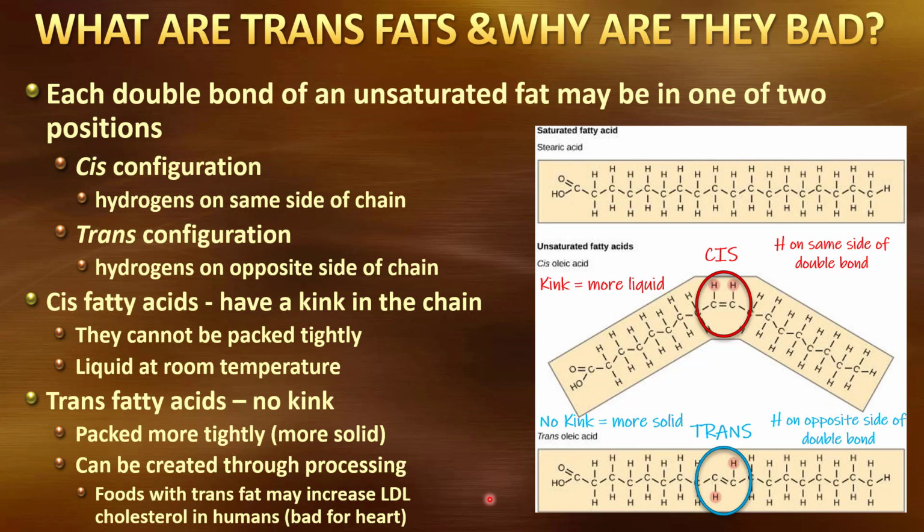So why would they do that? Why would they process food where they're converting some of the unsaturated fatty acids from the cis to the trans formation? Sometimes it's done in order to get the proper consistency. You might want something that is a little more solid than liquid, say a candy bar, as opposed to having a liquid pool of chocolate. You might want it to have more of a rigid shape and texture. And so many times these trans fats are formed in that processing, and sometimes they are byproducts of heating.